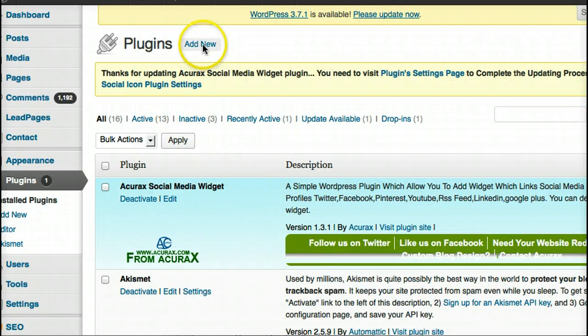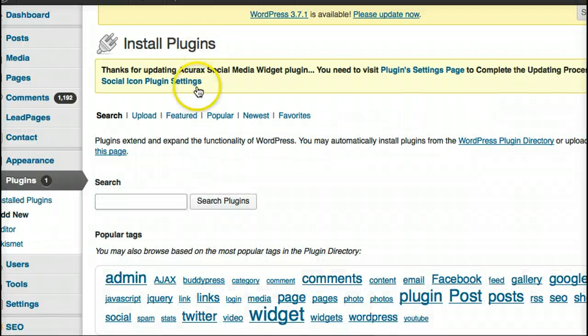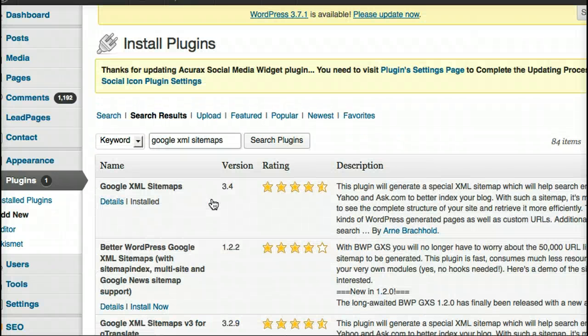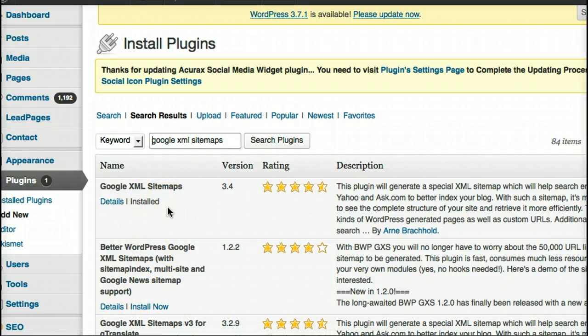So if you go up to Add New and type in Google XML Sitemaps, it should be the first one that comes up, by Arnie Brockhold. Then you would also see a little install now. You'll install that one, and you don't have to do anything else to that one.